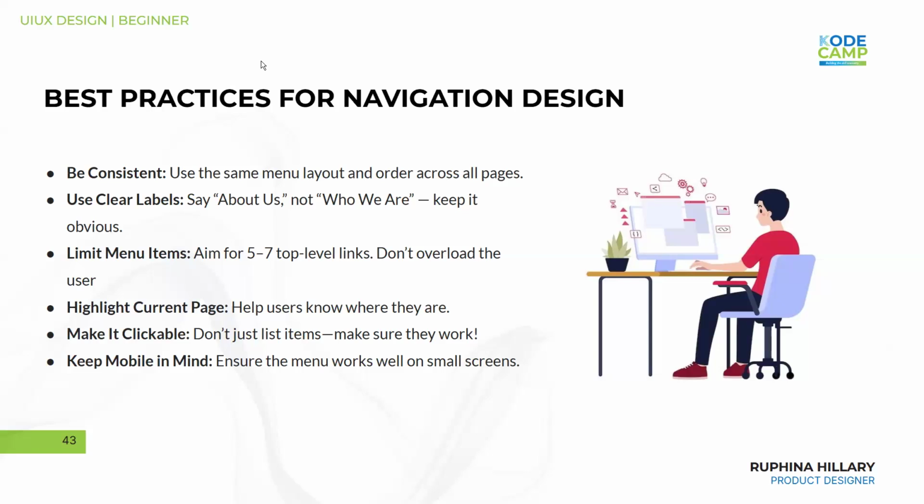So the third one is to limit menu items. Imagine if your WhatsApp mobile has 10 links, 10 navigation items in that bottom nav bar. Imagine if it has 10 of them. It would overload you as a user. It's not efficient. So limit menu items. The best number is 5 for mobile applications, maximum of 5. Then 5 to 7 for web applications.